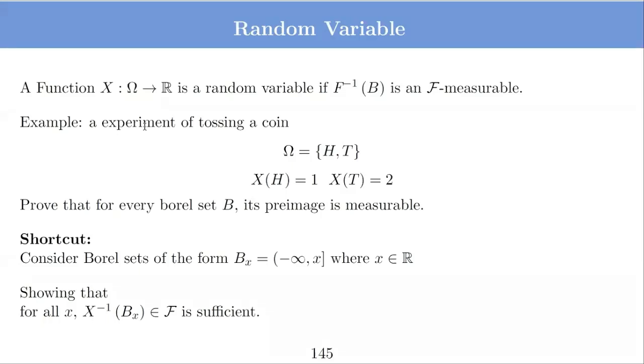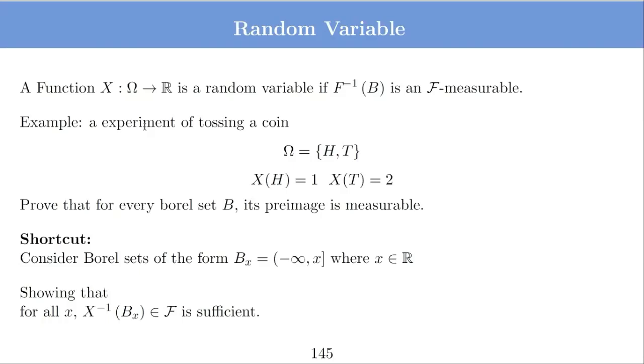Now, to be able to say that it's a random variable, you have to take every Borel set possible and find the pre-image which is measurable, right? And that becomes a tedious task, because there are infinite elements in the Borel algebra of the real line. So there is a shortcut available to us, which is that if you take Borel sets of the following form, which is minus infinity to x, closed at x, so these are semi-open intervals containing all real numbers from minus infinity to x, including x. And this x can be any number.